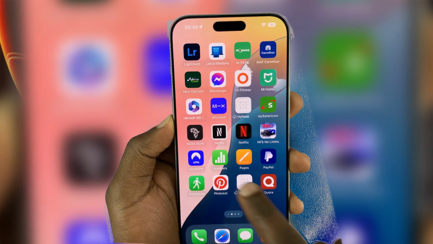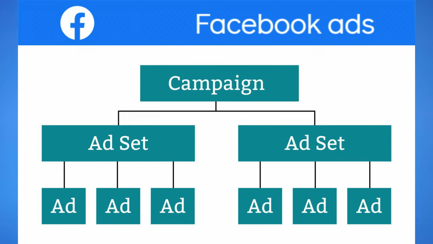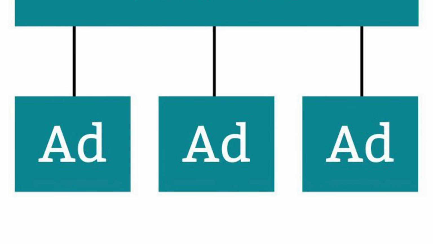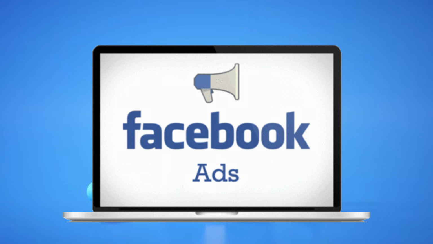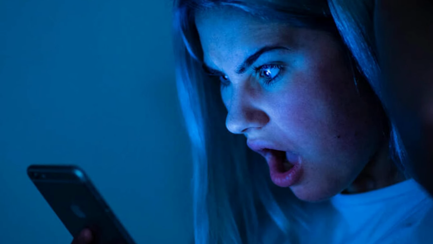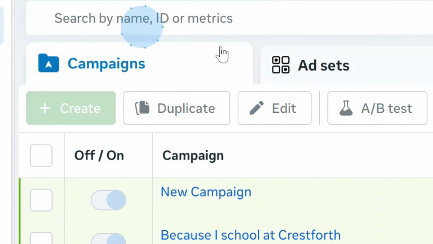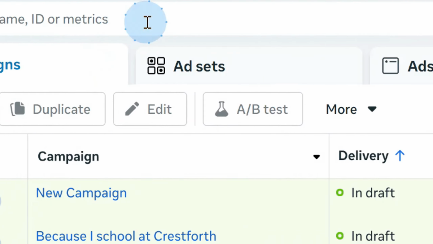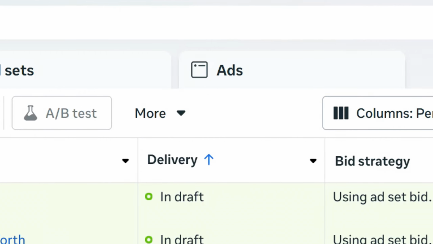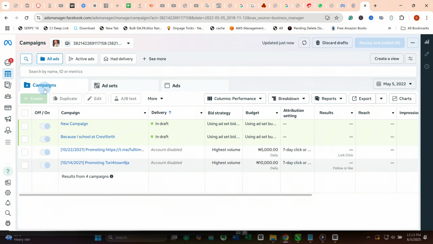In this video, I'll guide you through the fundamental Facebook ad campaign structure, breaking down campaigns, ad sets, and ads. Do you want to run effective Facebook ad campaigns but feel confused by terms like campaign objective or ad set targeting? No worries. Understanding this hierarchy is the backbone of successful advertising on Meta platforms, giving you control and clarity over your spending and results, and I'll explain them all to you now.